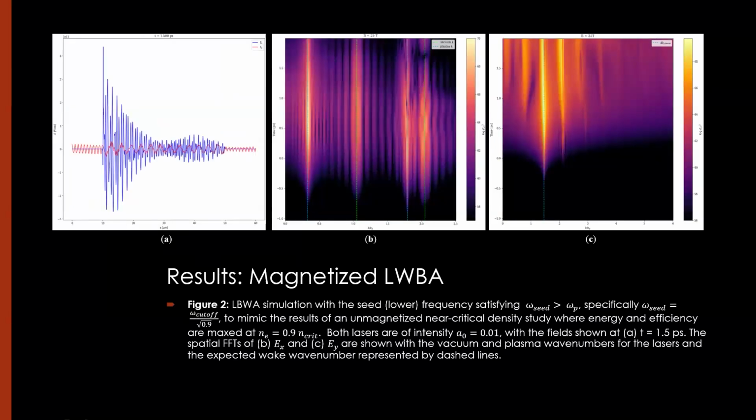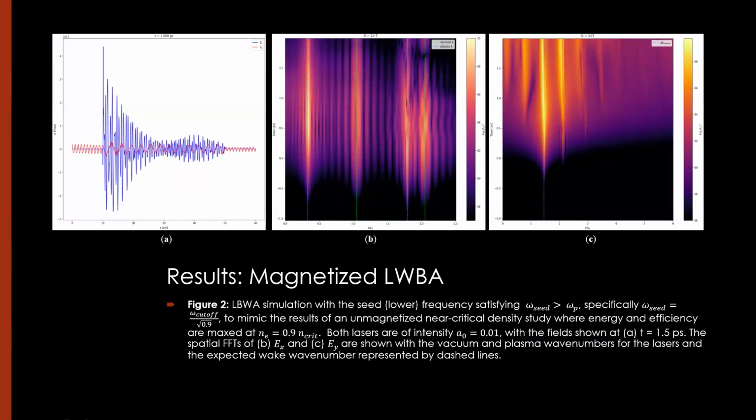We also have other simulations. So now the laser frequency, the seed frequency, is going to be a little bit greater than the plasma frequency. Here we see a later time snapshot of this simulation. We do see high amplitude electric fields on the order of 10 to the 11. It's a little small, my bad.